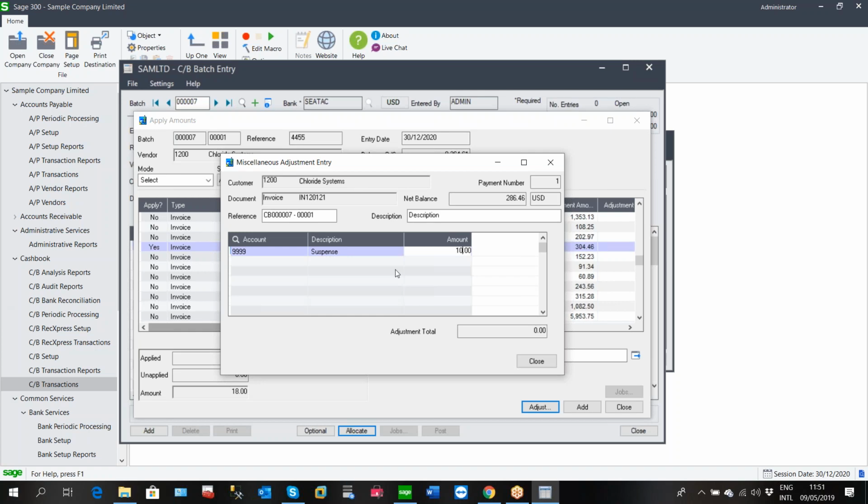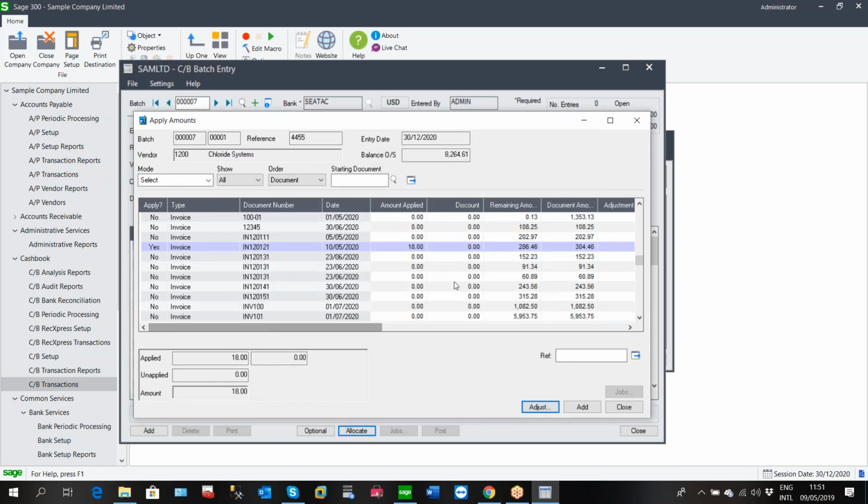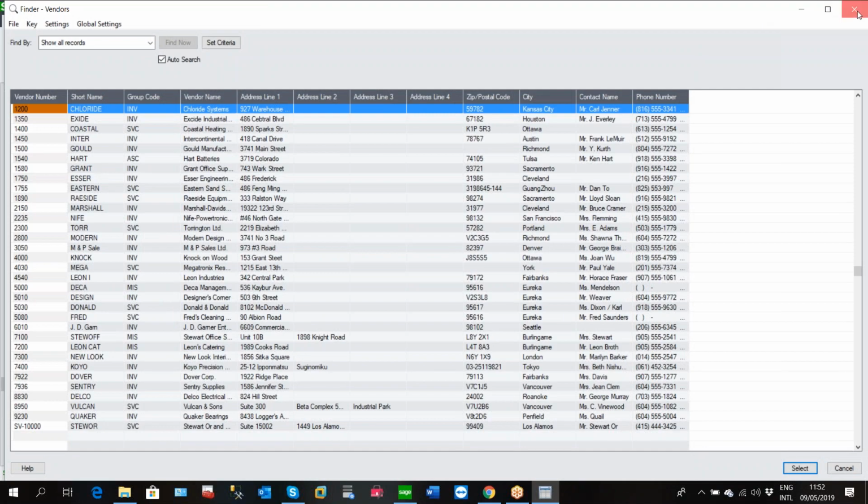Otherwise, this adjustment option obviously would not be available to you, because Cashbook will have to update the accounts payable receipt and payment batches, and it's only if it is allowed in accounts payable and accounts receivable that we allow you to enter adjustment on the Cashbook side, because Cashbook has to update the accounts receivable receipt and payment batches. Therefore, it has to be allowed on that side for Cashbook to update that adjustment information to the payment and receipt batch. And of course, for your accounts receivable, exactly the same thing.